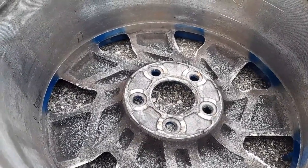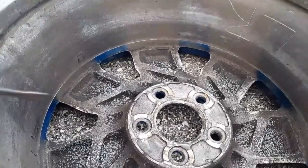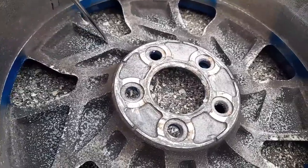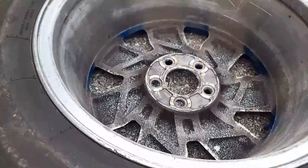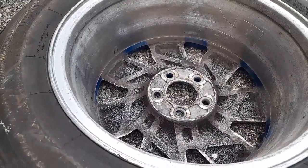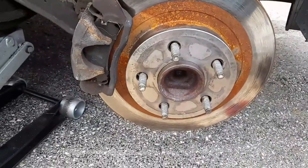Yeah, you would think that aluminum doesn't corrode, but as you could see, there's a lot of fine, I don't know, it looks like almost dust. That's corrosion, surface corrosion. Okay, we're gonna put the rim with the tire back on. We're gonna put a little bit of grease on here so that way it doesn't get corroded again over winter.